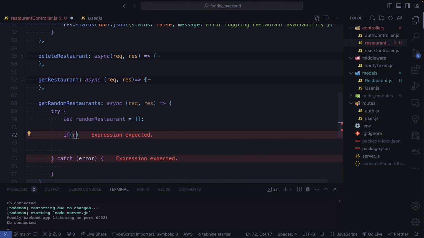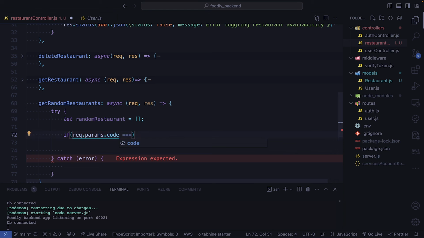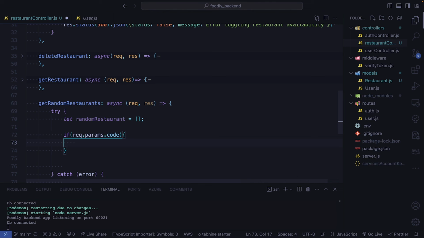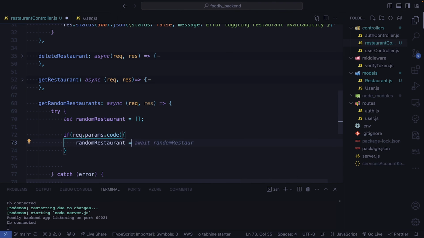Okay. So what we're going to do, we're going to have if request.params.code. If we do have a code, what we need to do is go ahead and set this randomRestaurant to something.